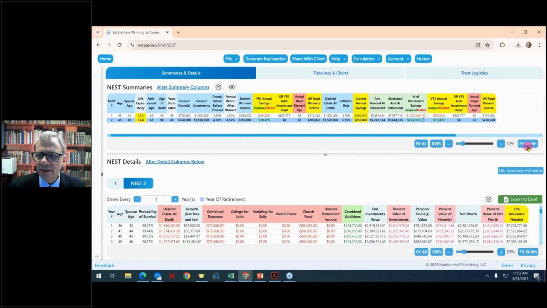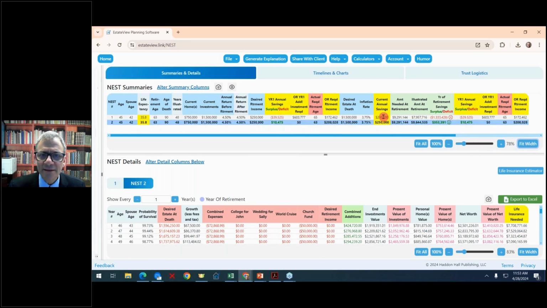And the difference from doing that, if you could save 250 versus 200, you would have a retirement surplus of $350,000 instead of a deficit of $1,333,000, and you could retire 2 years early, which would certainly be a nice thing.